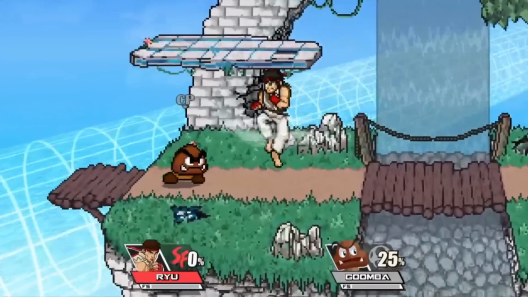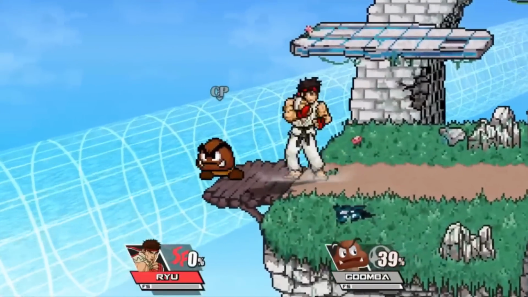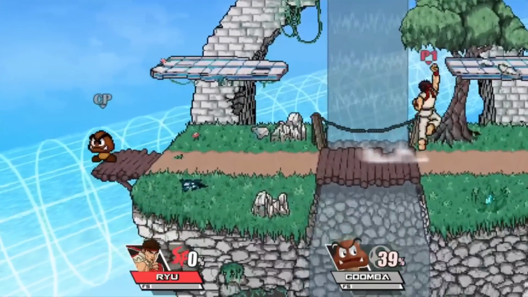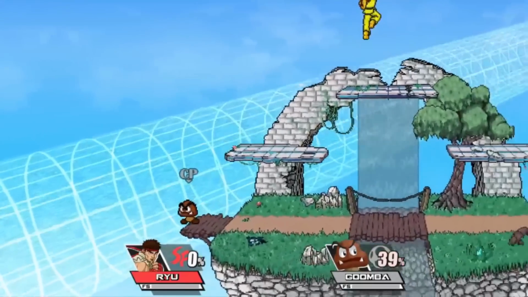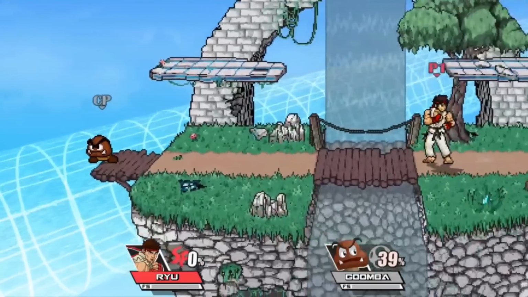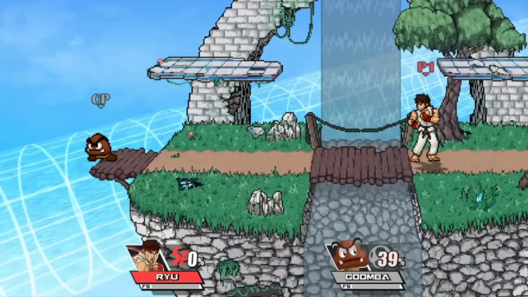Now, Crusade Ryu is a little bit of a different story. He's still roughly the same. You're getting your Hadouken, you're getting your Tatsumaki, you're getting the Shoryuken. Nothing's changing in that department. However, this version of Ryu has EX moves. If you quickly tilt the stick and do the special, you'll get an EX version of the move. And I gotta say, this is a very interesting way of implementing them, but I don't hate it.